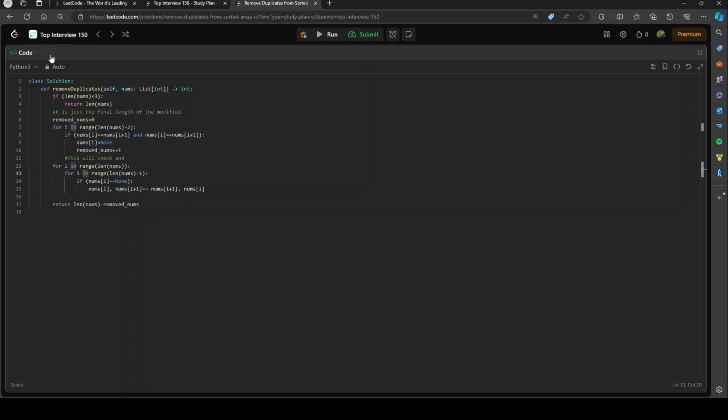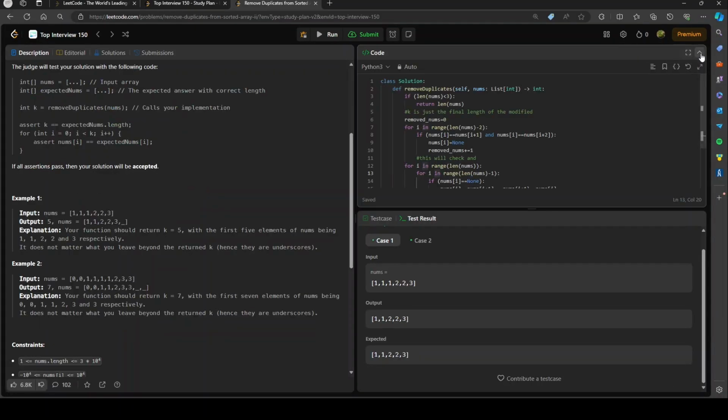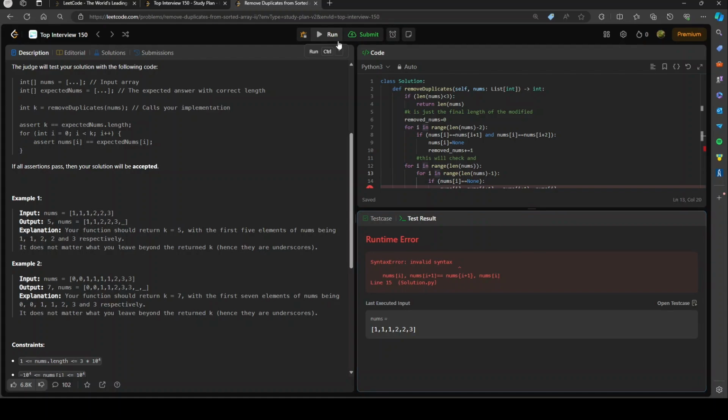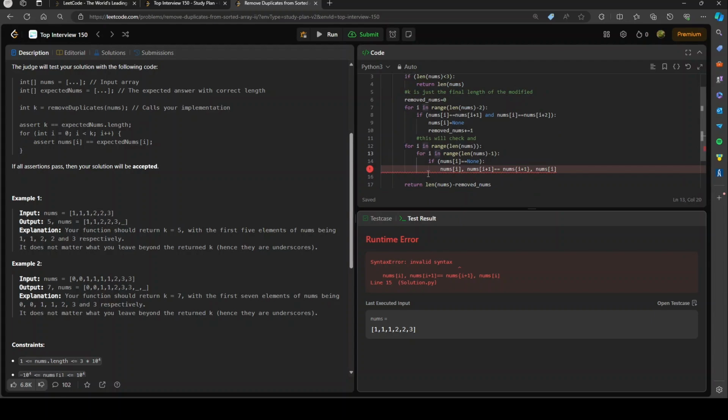Okay, now let me just get out of the full screen. I just went full screen twice. Now I'm gonna run it. Invalid syntax.